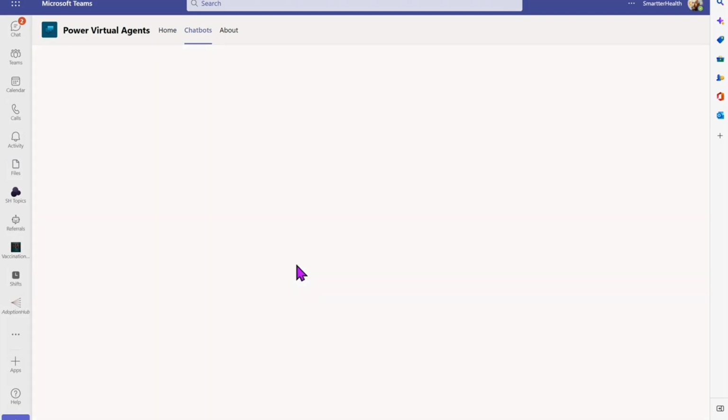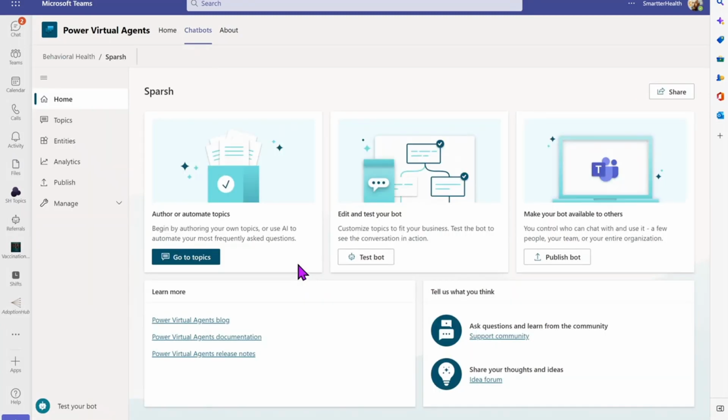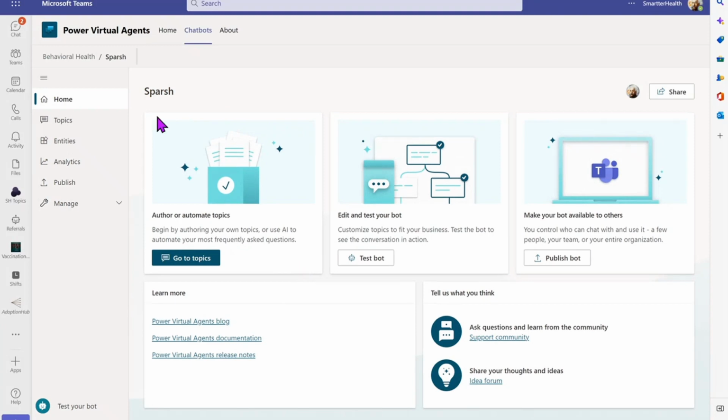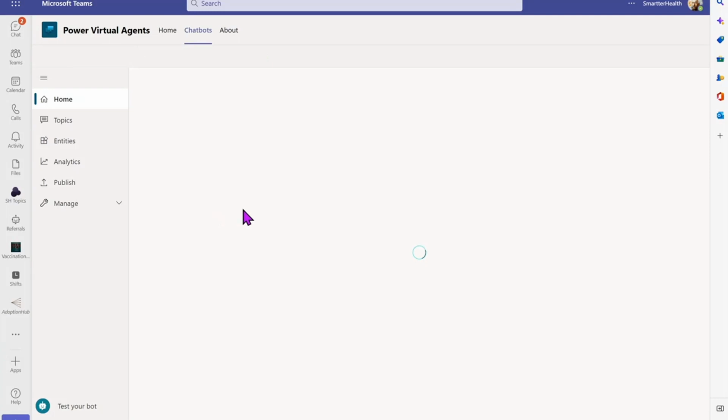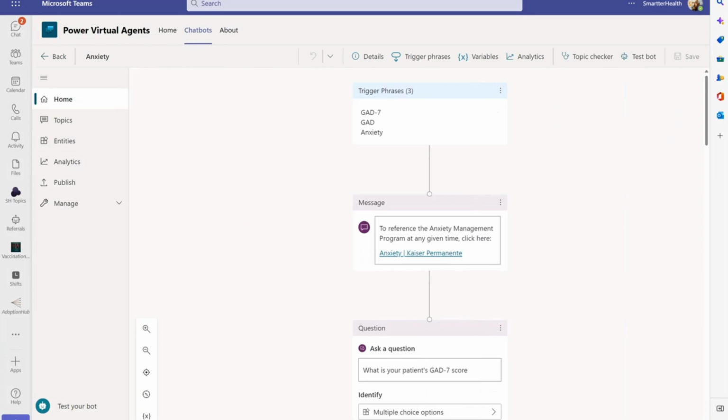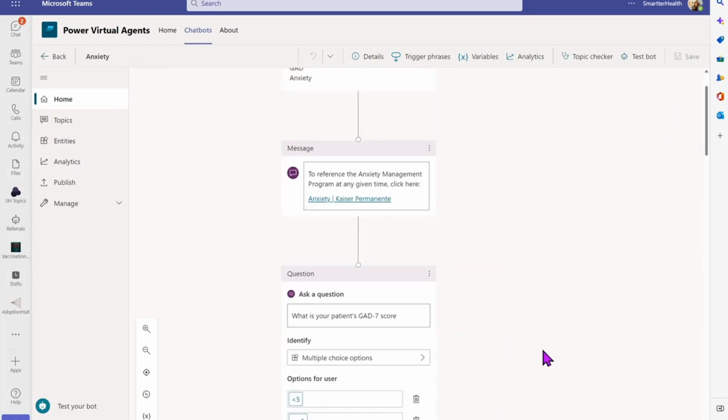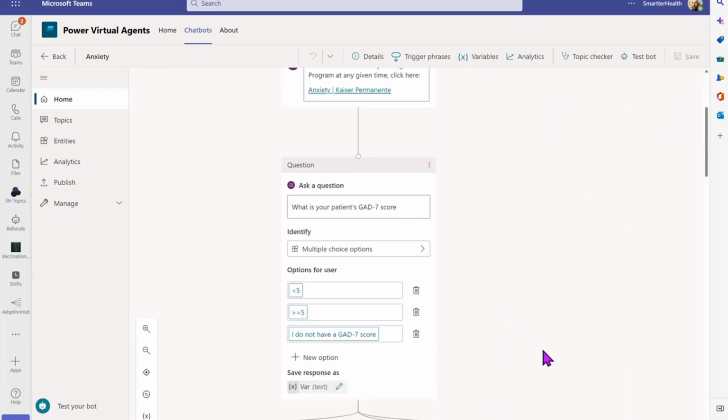So in my case, I built this mental health chatbot within the construct of a team, and then I published it out to all employees of my fictitious organization. And just to give you an idea of how simple it is and what a low-code, no-code approach we're following, you would notice that there is a variety of topics that we've defined or imported from elsewhere. Simply by dragging and dropping and creating a visual flow, we've created a conversation, or the construct of a conversation.